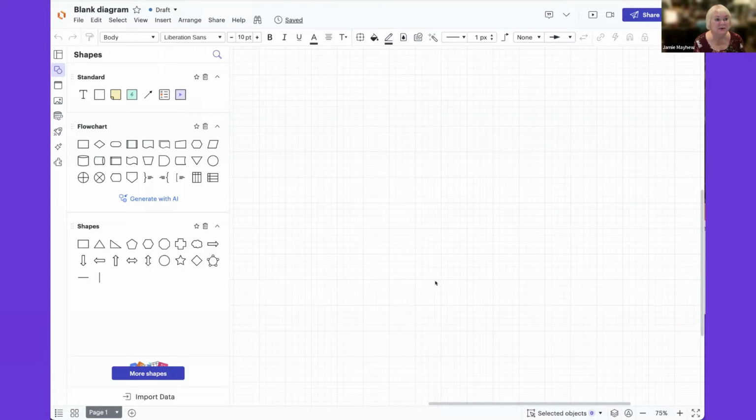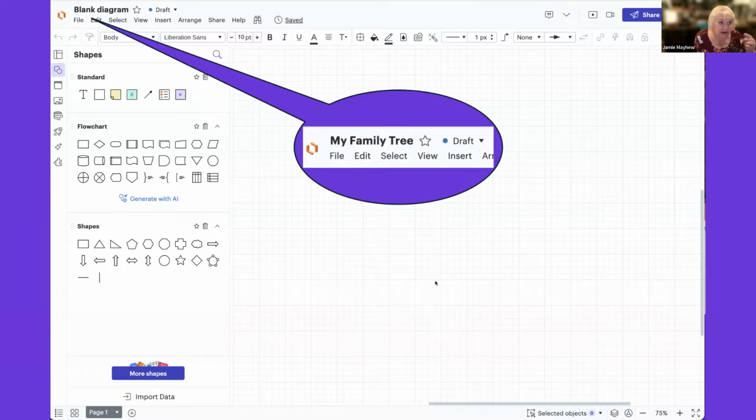So you can see that when you start off, you will see a blank canvas. It's got grids on it, which you can change the size, but that helps you align things. And the first thing you want to do is up at the top there where it says blank diagram.